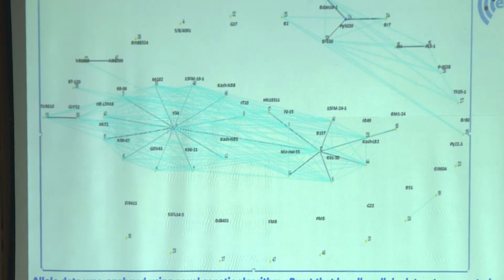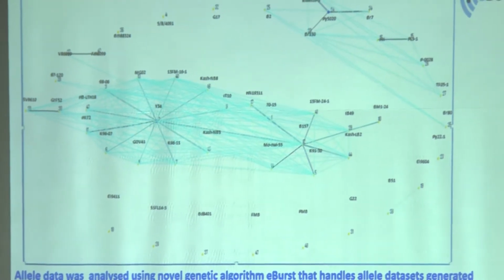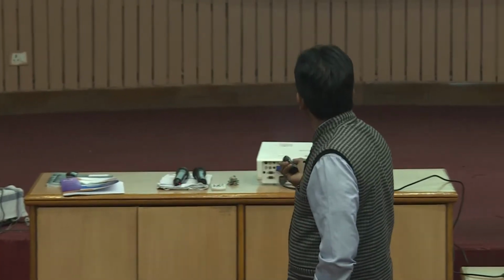So, I am not getting into the finer details of this particular tree. The purpose of this lecture is only to let you know how to handle the allele data and how to convert the allele data into a phylogenetic tree which reveals the behavior of the population, or population genetic analysis. Of course, these are some of the interpretations we made, much similar to the interpretation we got in the previous analysis. Paddy blast isolates are clustered together, and the finger millet and pearl millet isolates were singletons in the population.